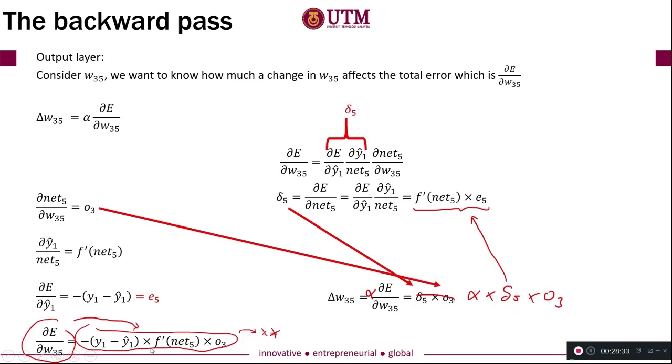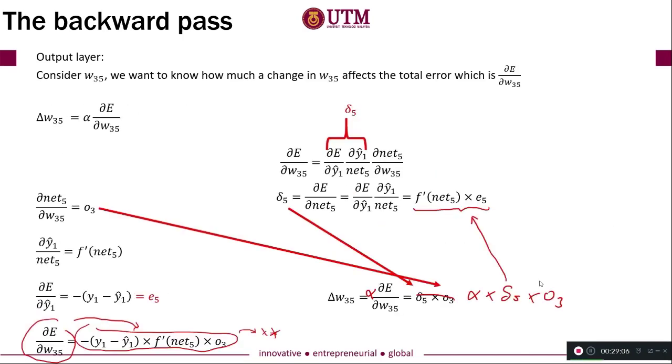Of course, I just want to show you that this one is a similar thing to what we expressed over here. Why do I make you suffer by introducing another variable or notation, which is delta 5 and E5? Because later we will use that to generalize all the equations. That is the purpose. Just remember that is the purpose of generalizing everything. We will see that later.